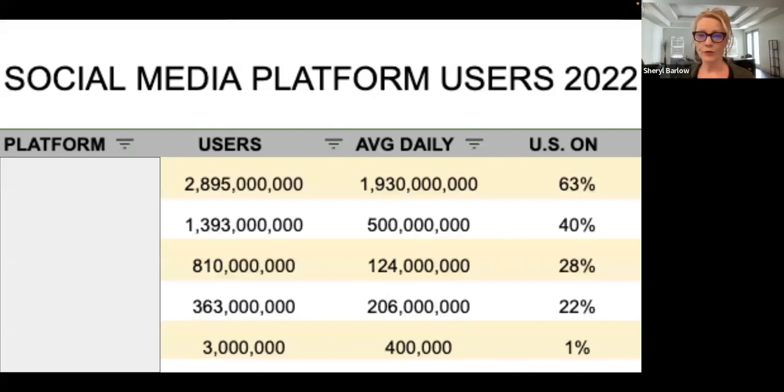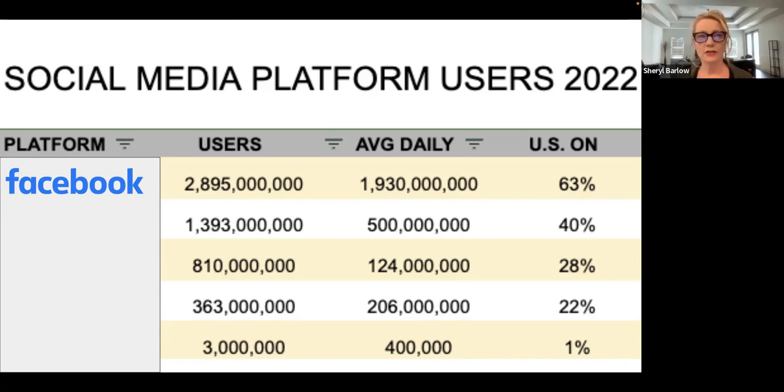A lot of people will throw out their opinions on what the best social media platforms are. Some people really dislike some platforms, and some people love other platforms. But what you want to do as a business owner is look at where the people are. The number one platform in the world by users is Facebook, almost 3 billion users. And daily, there's almost 2 billion people on Facebook. So not only are they signed up for it, they also use it.